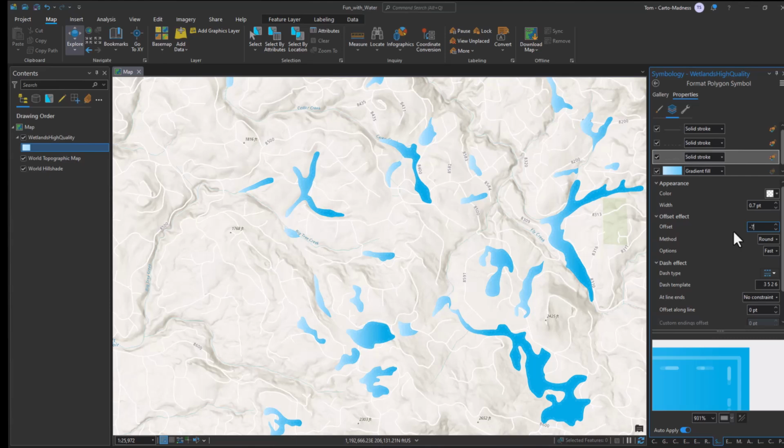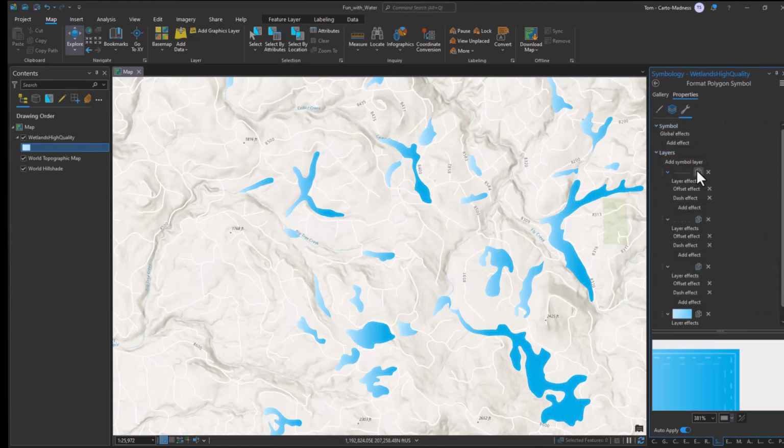Let's do that -7. There we go. And of course, change our line end pattern just for fun and practice. And there we go. Now we've got some ripples heading towards the center of our water bodies, our lakes. Hard to see on the screen, but you know, it does add a subtle and distinct little difference.